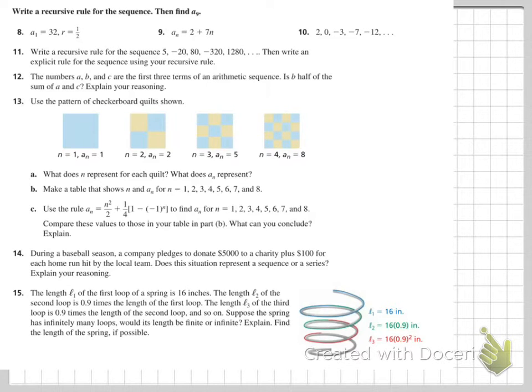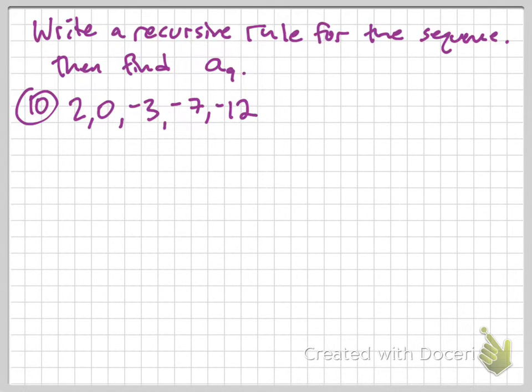This was pretty tricky because this sequence was neither arithmetic nor geometric, because you notice it doesn't have a constant difference. It goes -2, -3, -4, -5. And it doesn't have a common ratio either. So you actually had to think a little bit outside the box. And sometimes recursive rules are actually nicer for these, but they can still be tough to find.